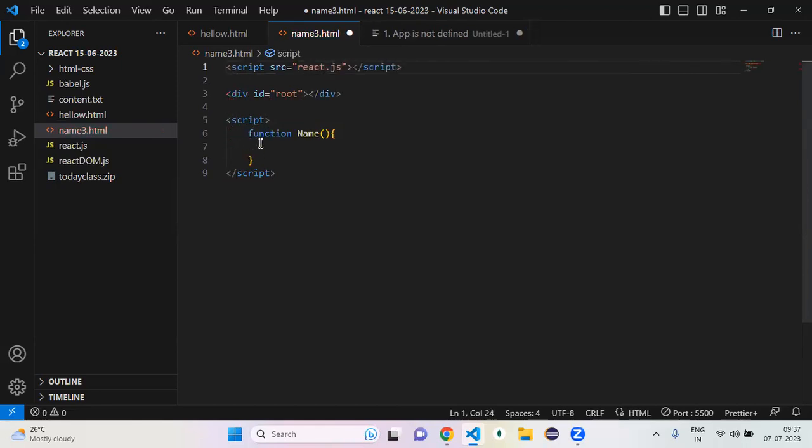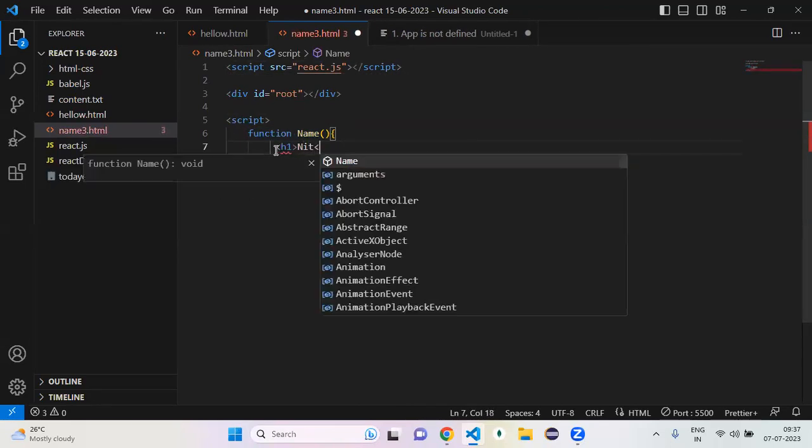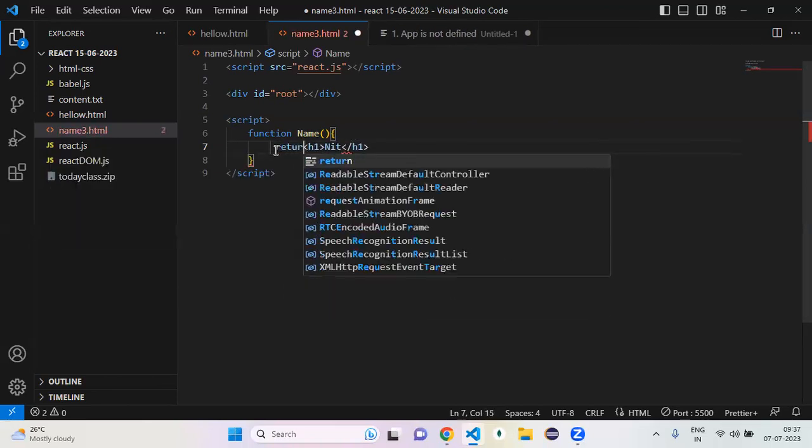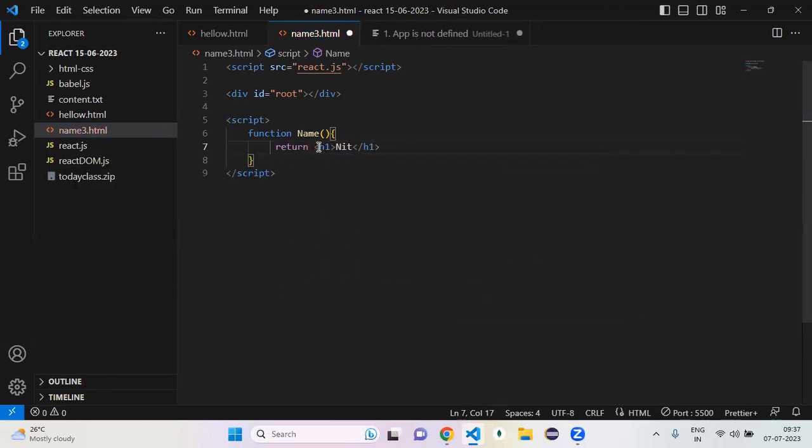Yes. My component should prepare some content and return that content. So can I prepare the content? Whatever the content you prepared here, which code did you use? Whatever code you used to prepare the content, we can say it is JSX. JSX is a combination of what? JS, HTML, XML.